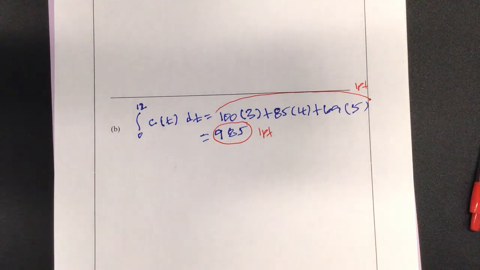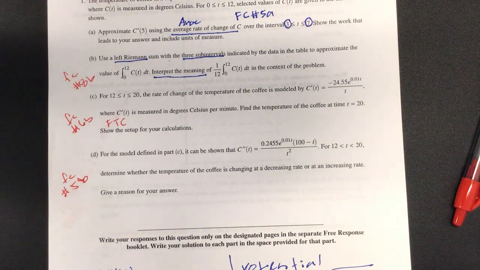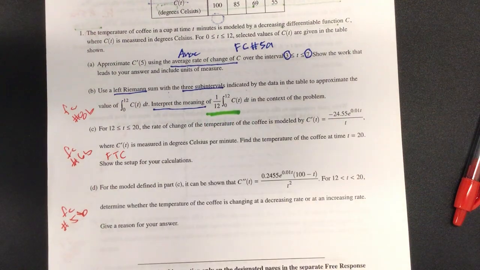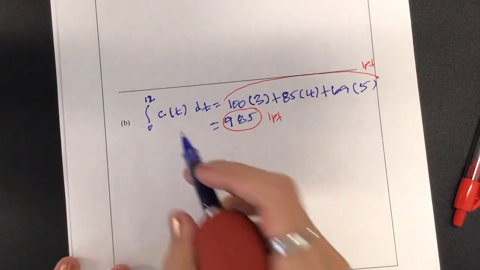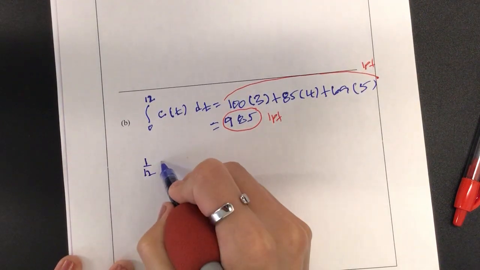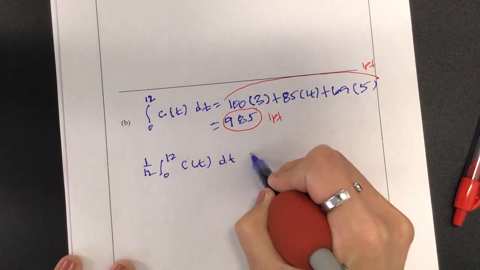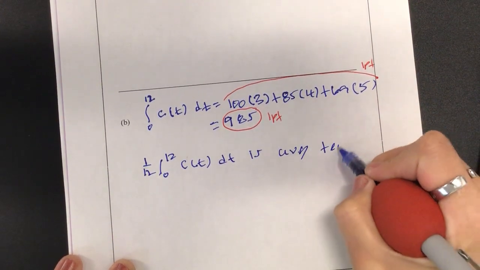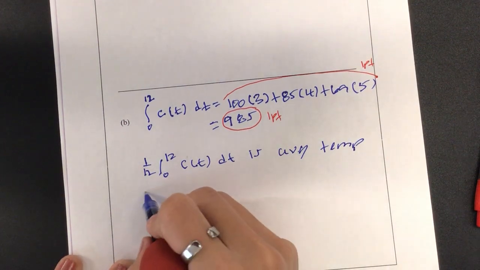Okay? And then it says to describe what it basically means. So I'm going to go back to my original question. When I'm interpreting the meaning, you have to include everything about it. So I want to include what this is and then the meaning behind it. So I'm going to start with that phrase right there. Write with me. The average value, 1 over 12 of the integral from 0 to 12 of the function given, is the average temperature over the what? Average temperature. We're measuring the temperature of the what? Coffee. Of the coffee.